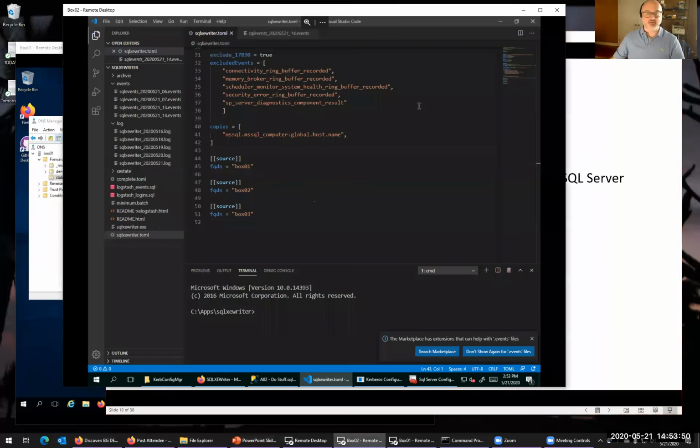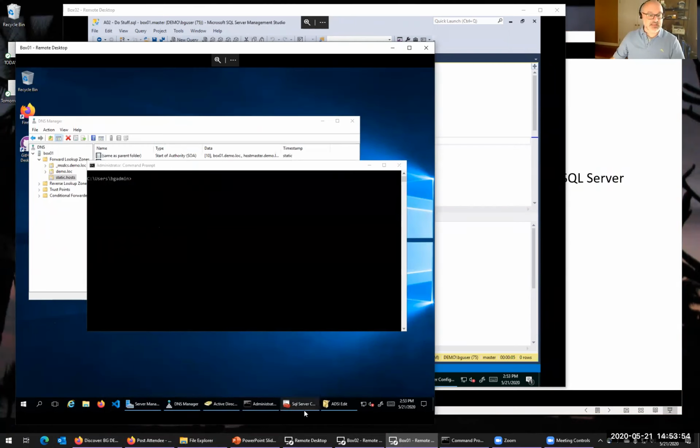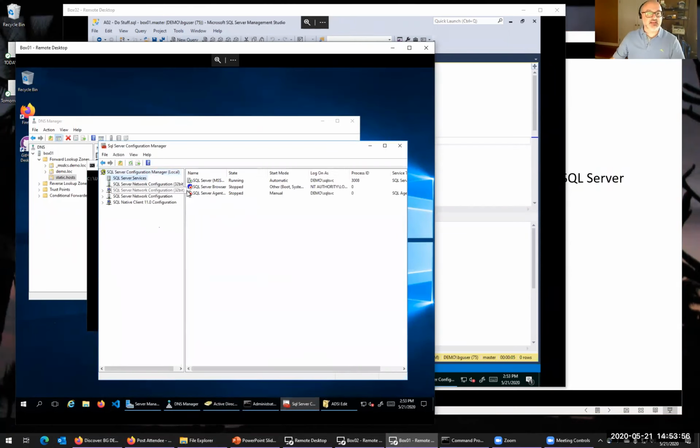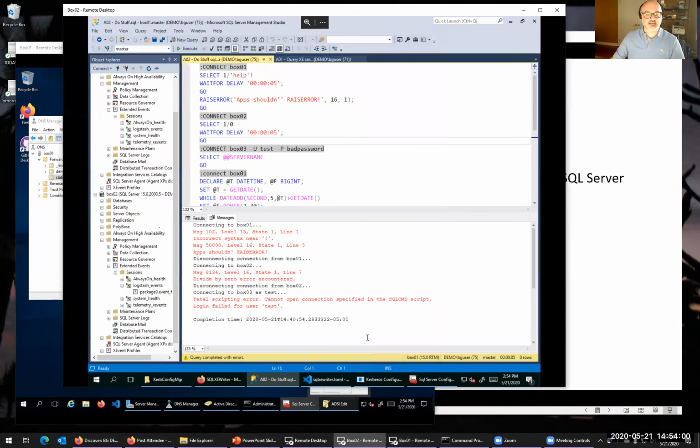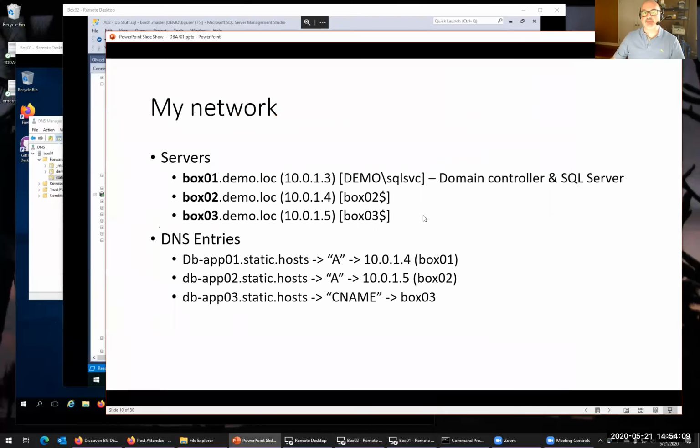And the service accounts, one running as a domain service account, the other 2 running as local service. So if you go look at that, you see that this one is running as a domain service account. And you see that the other one is running as just the local service there. And that shows up as box 2 when it goes outside it to another thing.